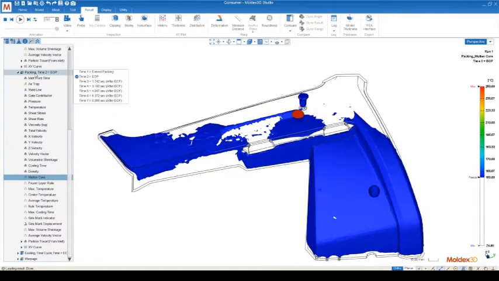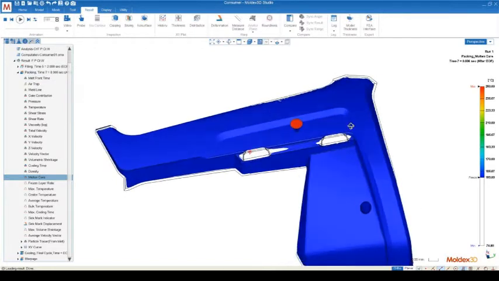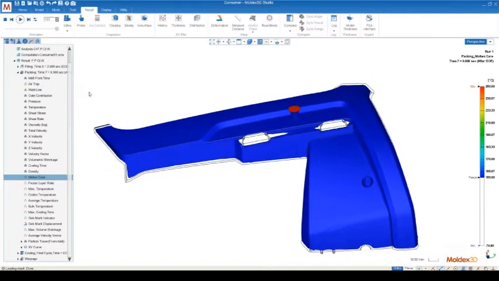So I'm going to right-click on the packing header, and you'll see that there's a bunch of time steps, or times before the end of packing, that we can go to. For example, I'm just going to go to the last time step here. I believe the time step that we were just looking at was about 9.5 seconds, if I remember correctly.